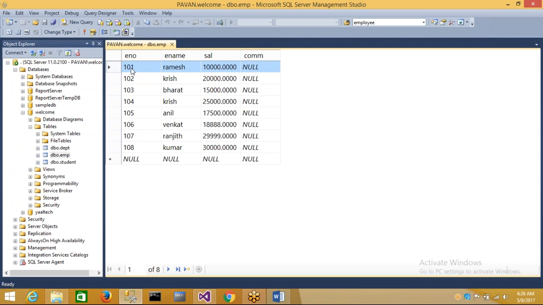dr.Read of 0 means first record, first column; first record, second column. dr.GetValue of 0 is first record, first column; GetValue of 1, first record, second column; GetValue of 2, first record, third column; GetValue of 3, first record, fourth column. If dr.Read is true, it will then check whether the second record exists or not. At the current position it checks whether the second record exists, and if it does, the same process continues: GetValue of 0, 1, 2, 3. So it keeps on continuing.